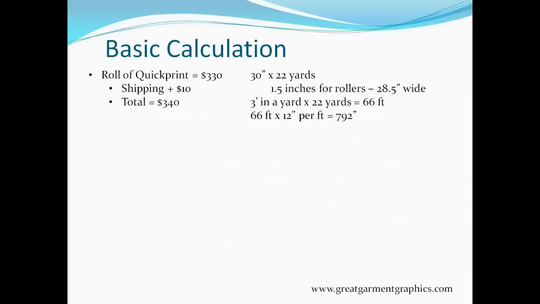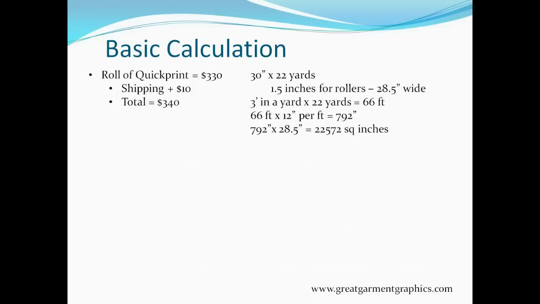And in 66 feet, each one of those feet is 12 inches. So I get 792 inches long. And remember, from up above, we're going to take that 792 and multiply it by 28.5, which was the usable width, because I'm looking for usable material. When we calculate our costs, I need to know the most restrictive end, so I'd rather go with the usable material than add that other 1.5 inches all the way down both sides that I can't get anything out of, and it's really costing me money.